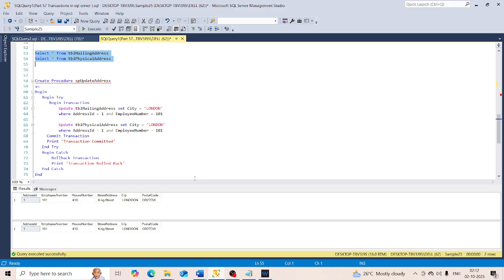If you look at this at the minute, the city spelling is incorrect. And we have the same stored procedure that we have seen on the slide, which updates the mailing address and the physical address tables. And in addition, we also have print transaction committed, just to print a message to prove that it committed the transaction.